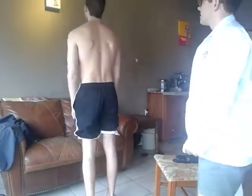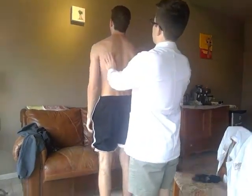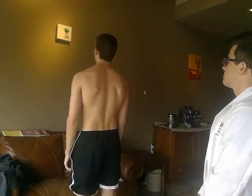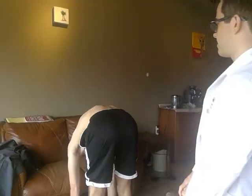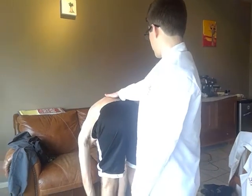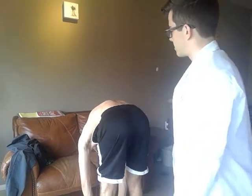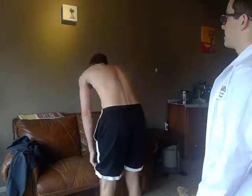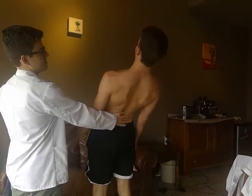We're just going to have a look at the spine. So if you can turn around so I can see your back. Everything's fairly symmetric. I can see the scapula aren't out of line and are fairly even. So the next thing, can you touch your toes? We're just going to check your spine straightness. So I'm looking and seeing it's fairly even. No signs of scoliosis or deviation noticed. All right, thank you. And if you can, we're going to go the other direction. So extend your back. There you go, good job.